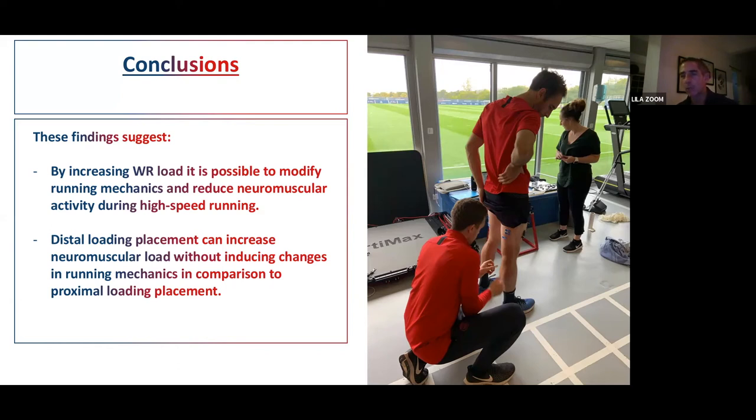But the two things that were really unique for us as a company: this was the first study to actually get the EMG activity, which is massive because we've always been wondering what is happening in those areas. And the second was talking about changes in technique in high speed running and not seeing those changes, because as every one of these coaches and trainers knows, if you introduce new tech, nobody wants anything that screws up their game. And they get it, right? They're not looking to change themselves mechanically, they're looking to improve.